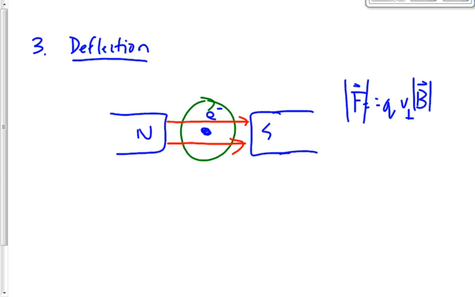Second question here. What are these vertical lines that we have around F and B? We've seen those before, right? Absolute value. So what we're saying is when we calculate this force, it is a vector. There is a direction with it, but this equation won't give me the direction. Does that make sense? The equation doesn't tell me what the direction is. I have to find the direction some other way, and that's going to be with the hand rule for deflection.